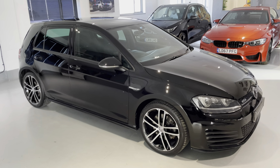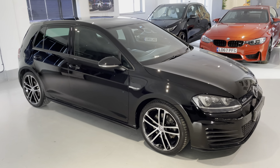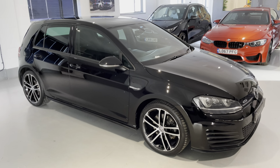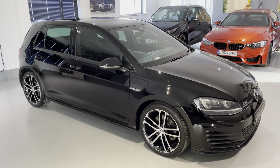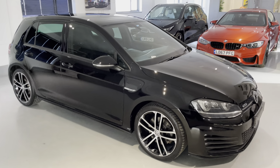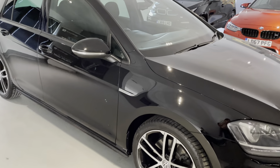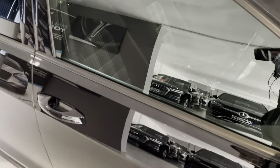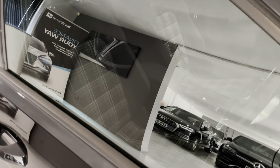Hello from Your Best Car in Buckinghamshire, and welcome to the walk-around video of this 2013 63-plate ULEZ-compliant Volkswagen Golf GTD, 5-door manual. This car is presented in black with the iconic Volkswagen checked grey seats, as you can see in there — very comfortable and very sporty, and we'll be having a look at that shortly.